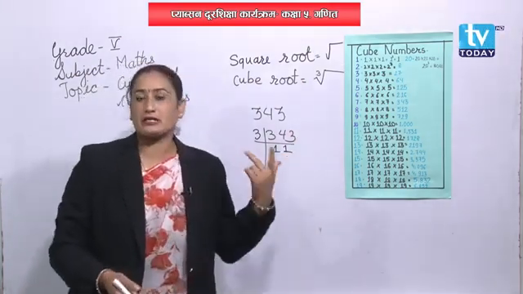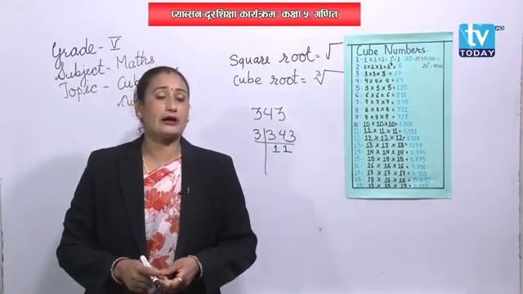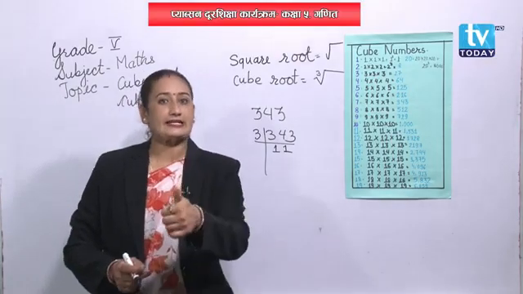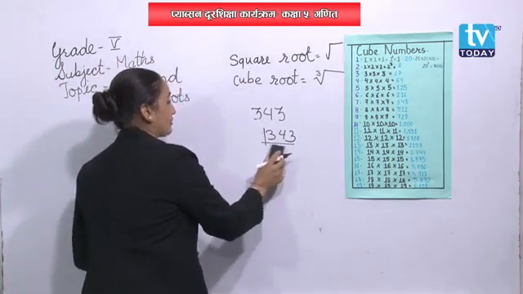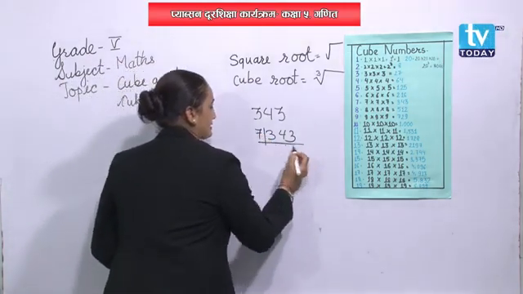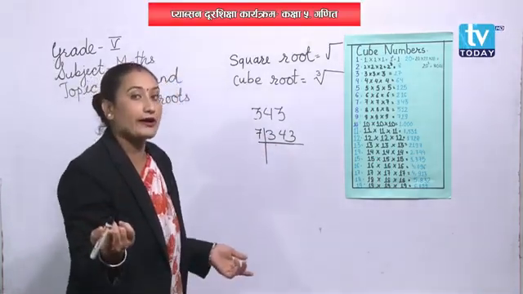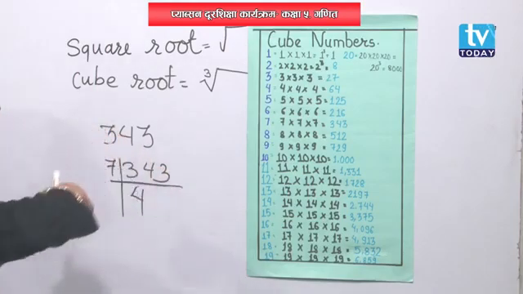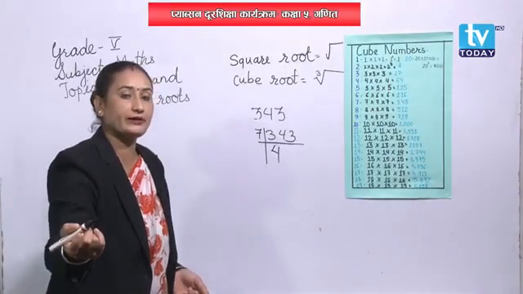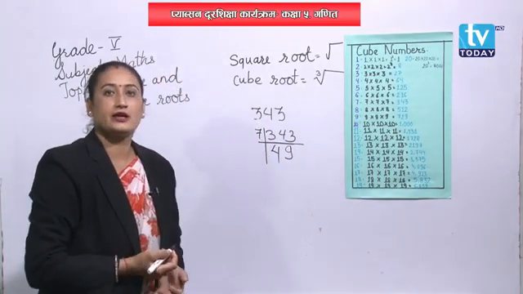Last digit, either there must be 0 or there must be 5 to divide by 5. Then which number will come in the prime numbers after 5? Yes, 7. So let's try it with the number 7. Whether it will go or not, please check it out fast. 7 times 4 is 28. Now how much remainder? 63. Now 7 how many times is 63? 7 times 9. Yes? Okay.